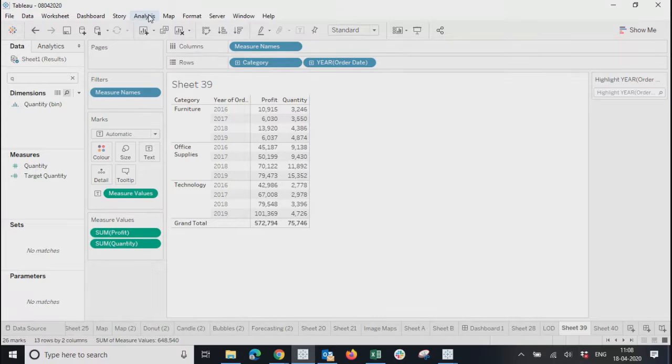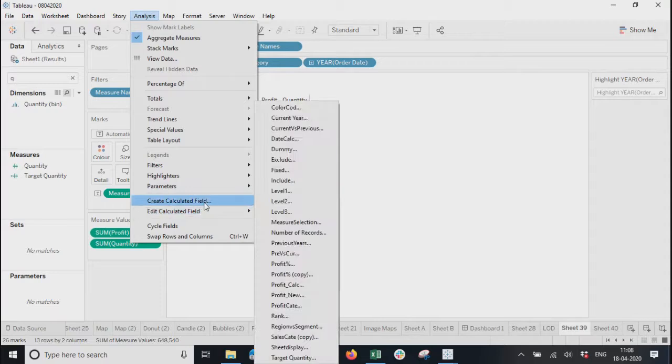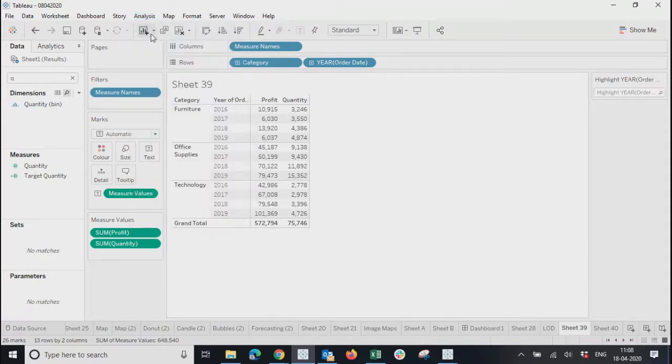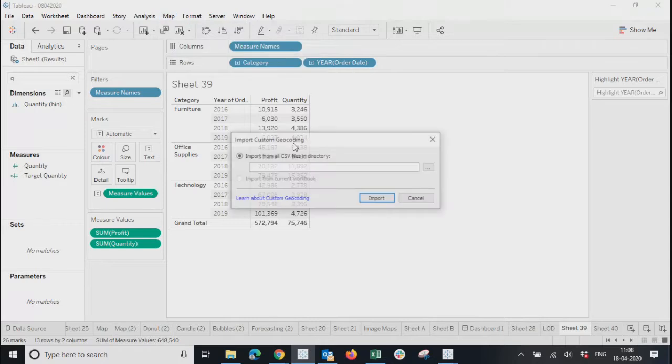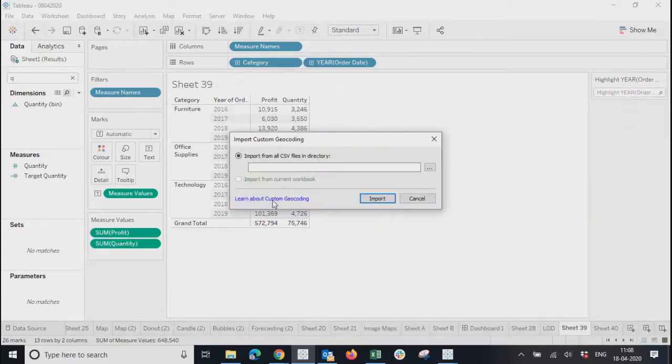Parameters we already used. Calculated field, cycle fields, and then swap rows and columns. This we have been using a lot. Geocoding we have not done. It's simply exporting the CSV file with the latitude and longitude information, and then you can create your map.